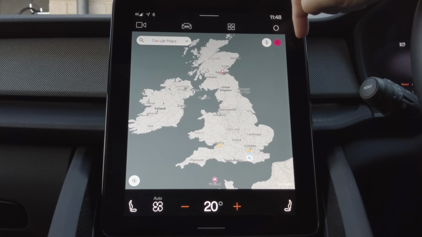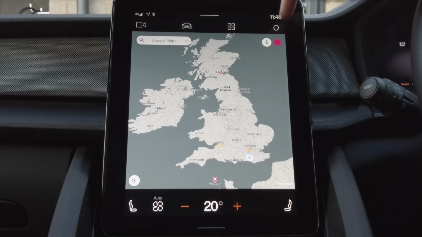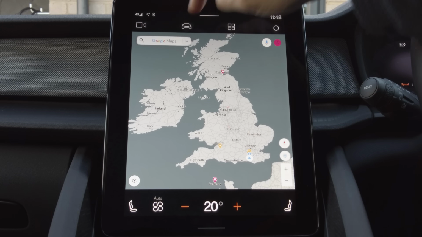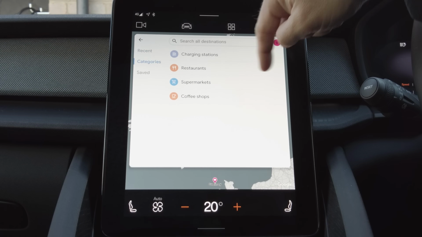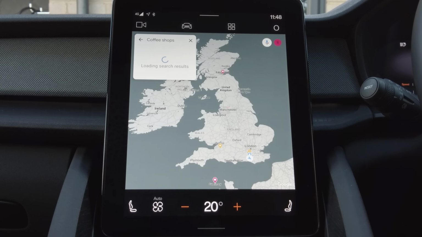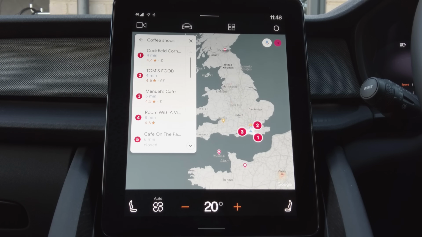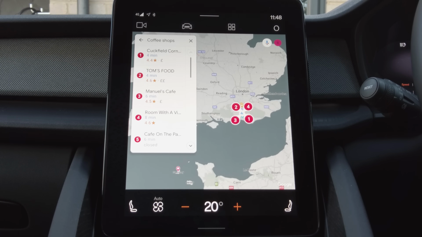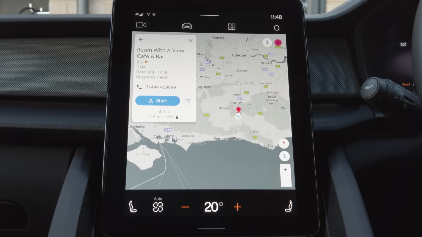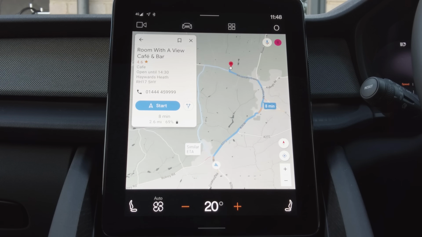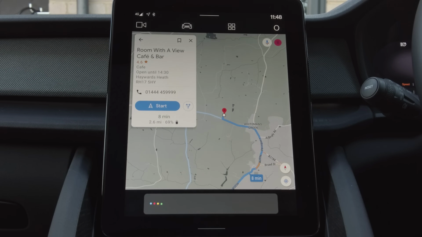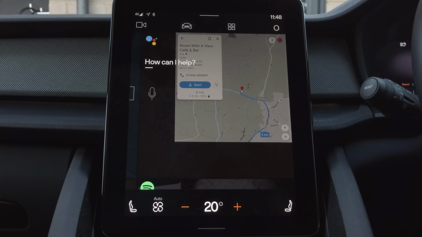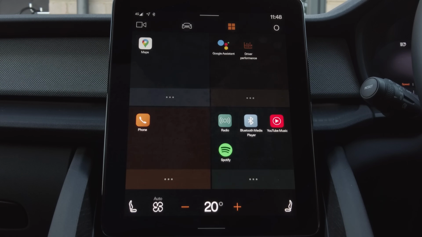You can speak to it if you want, and then you've got your own. I've got myself signed in there on Google, which is cool. That's about it really. Categories, restaurants, supermarkets, coffee shops. It's good stuff, but it's all what you'd expect really from Google, and it works really well. So heading back to this page, we've got Google Assistant. That's just Google, and I'm going to get rid of that. So let's go back here.